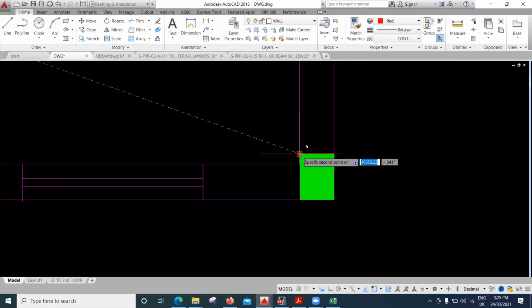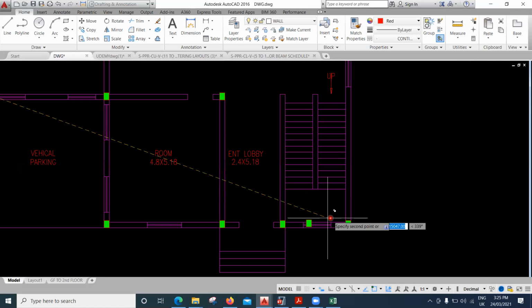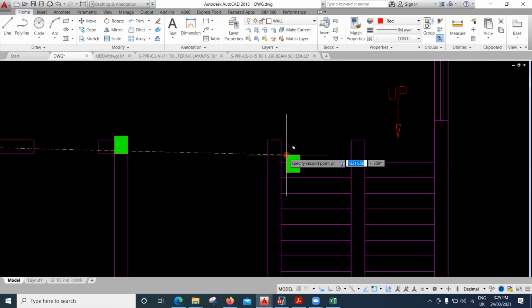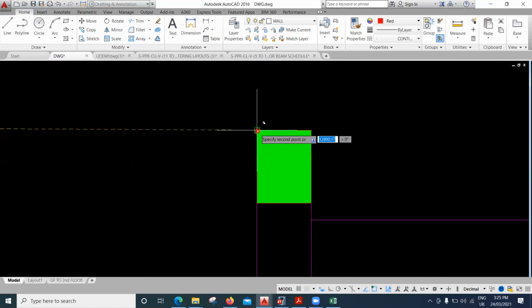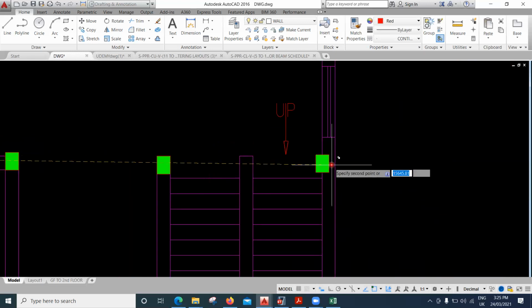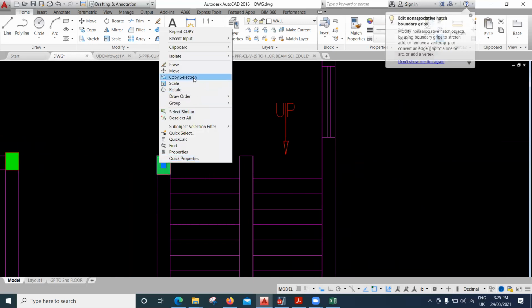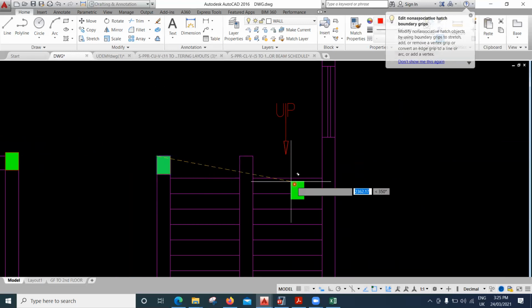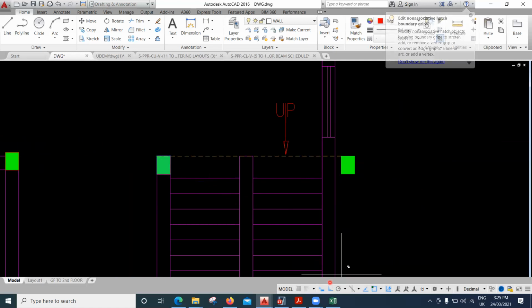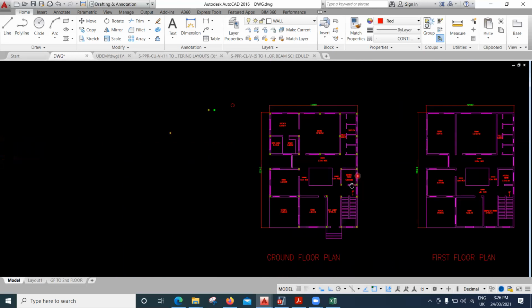Wherever we have a staircase, make sure the staircase is supported on all four columns. That is the reason this is a staircase, these two columns are supported. And again I'll keep one more column here, and next to that I'll place one more column here, exactly at that. So the better option is to click on this column, say copy selection, and click from here, and now you pick that 90 degree, and exactly at that point we are going to get that. Yeah, so I think the basic planning has been done by us.